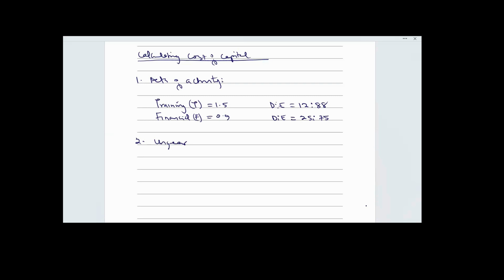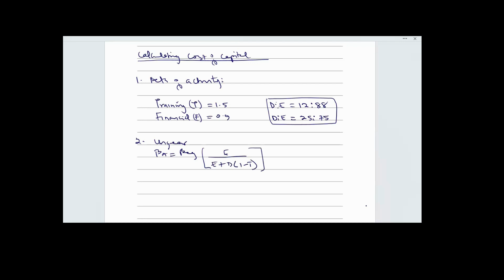All right. So if that is the case, because the examiner has given me debts for each of the activities, it means that the betas of 1.5 and 0.9 are geared. So in this case, I need to go ahead and ungear them. Therefore, I would say beta asset equals beta equity of a geared company multiplied by equity value divided by equity plus debt (1 minus tax).